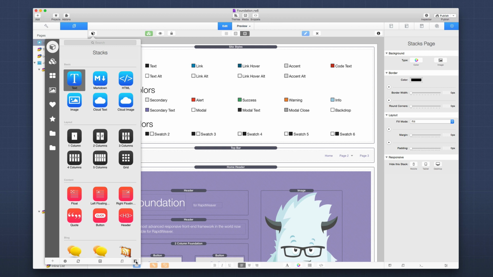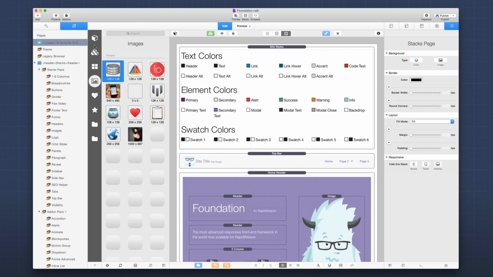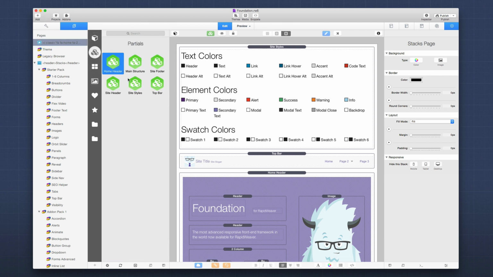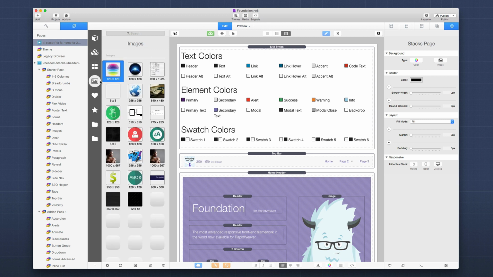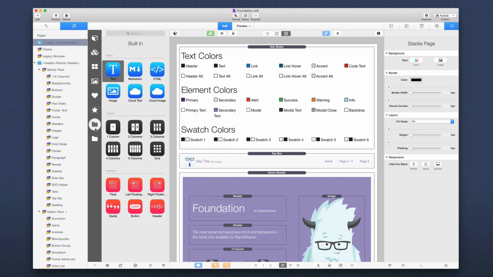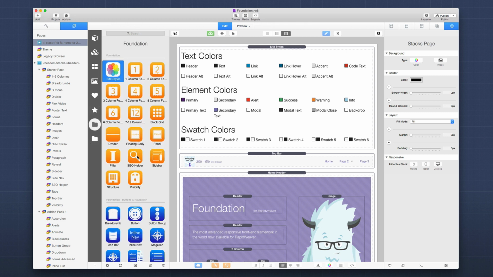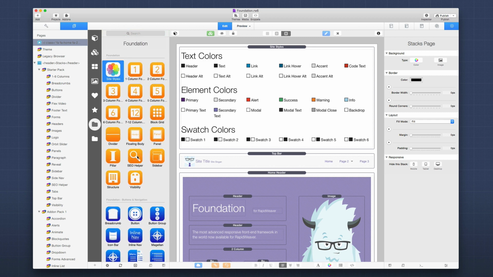We also have a lot more sorting and viewing options now with the Stacks library. As we see, we have groups over here on the left. Now, the Stacks partials is something new that we'll look at in a little bit. But then we also have templates. We have images. We have our favorites, because you can mark Stacks as favorites. And then you also have the built-in Stacks, and then you can create your own custom groups. Now, I recommend the first group you create is definitely for the foundation Stacks. So you have a group that contains just your base foundation Stacks. It will really speed things up when you go building your websites.